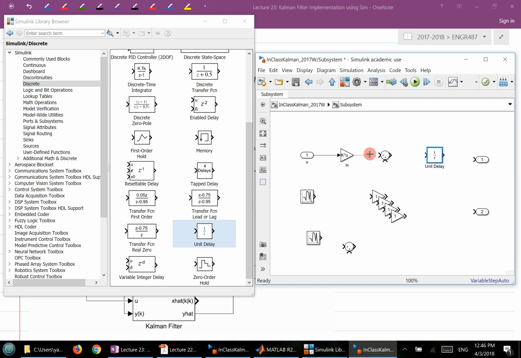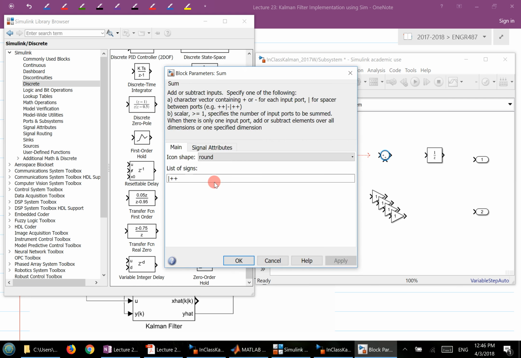Before we connect to this block, let's double click on it, because we actually need 3 things adding up for this block. So you need 3 plus signs. I don't think I wanted the vertical sign there, so I get rid of it and apply, and that gives you the 3 plus signs distributed like that. The vertical sign controls where you want to put that plus sign.